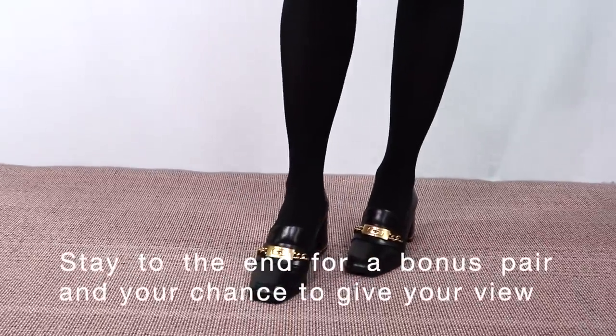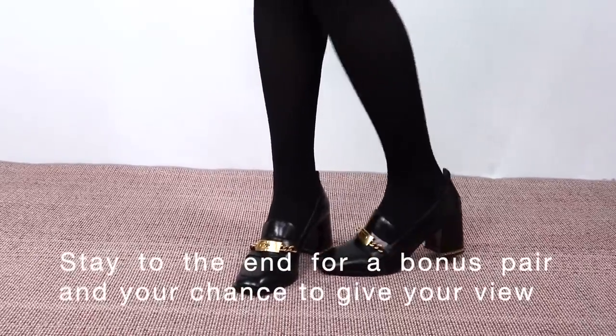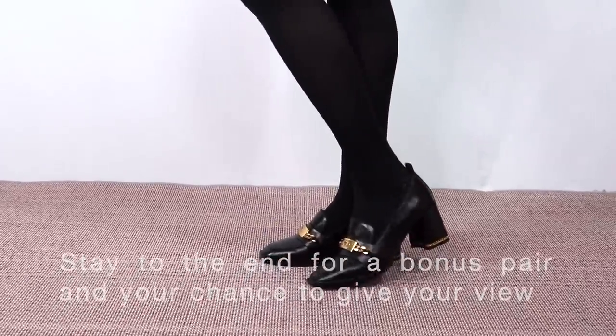I'll show you five different pairs of shoes to show you how the look changes. Of course, no matter your age — but especially when you are over 50 — be careful about how high the hemline goes, because if you are into chic and elegance your hemline shouldn't be much higher than just above the knee. How far would you go with your mini skirt? Please let us know in the comments. For me, no matter how high the stock market, my hemline is not going to go higher than this.